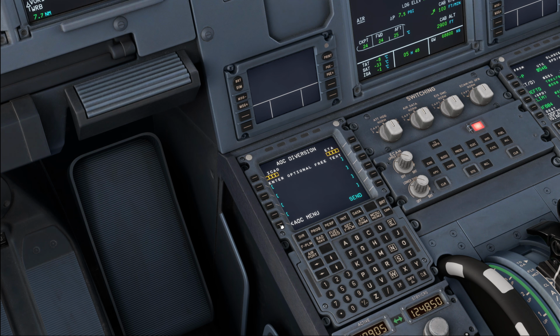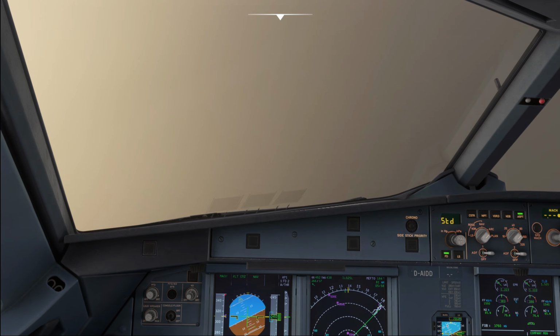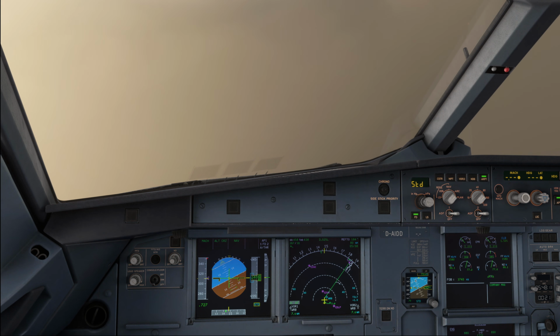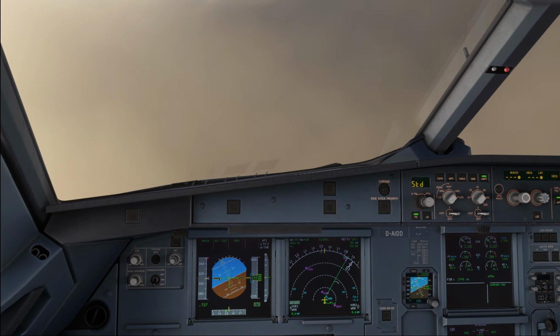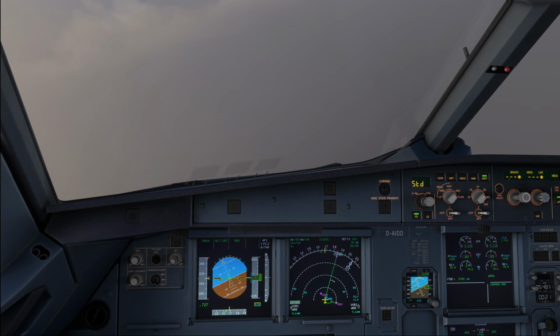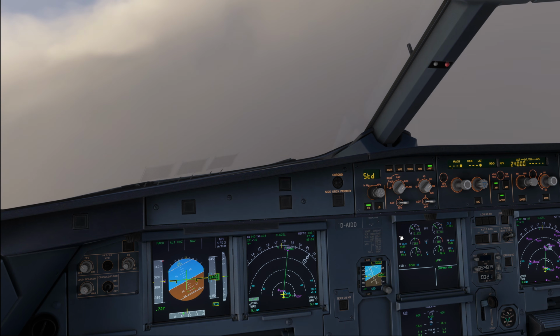You might usually find yourself in a situation where you land, you taxi towards a stand, but there will be no ground crew and nothing, simply because the diversion, well, is something happening on short notice. So the airline needs to find handling personnel, the airline needs to find staff that is able to attend you when you arrive. They may not have a gate available at the airport, so you will probably end up somewhere on a remote stand rather than at a terminal position. And these are the kinds of things that you will encounter during a diversion.